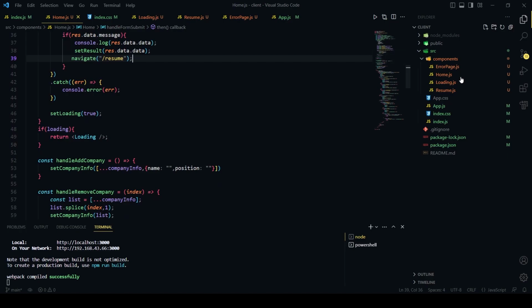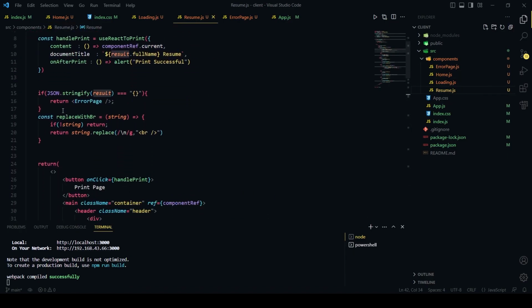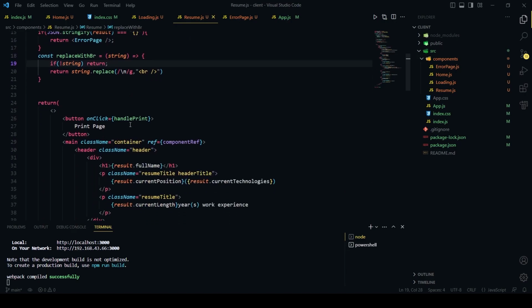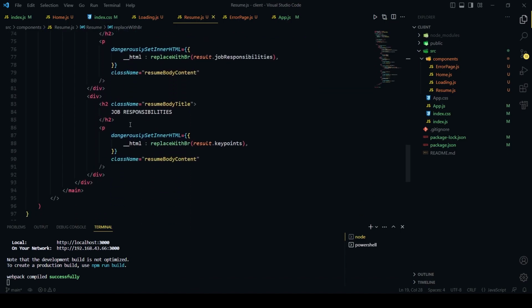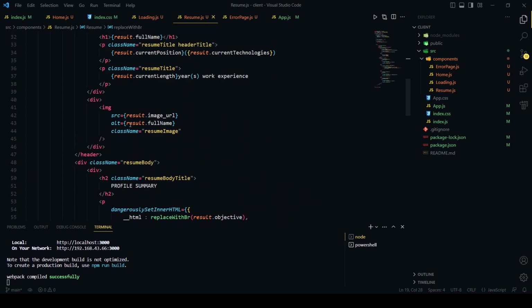And after that, in the resume.js, here I have moved this function down here. I think initially it was up here, and I have used this condition: if there is no string, then return, because initially I think it was coming undefined sometimes, so it was giving an error. And here for the image, if your image is not showing, then you have to set your image like this, in a bracket.